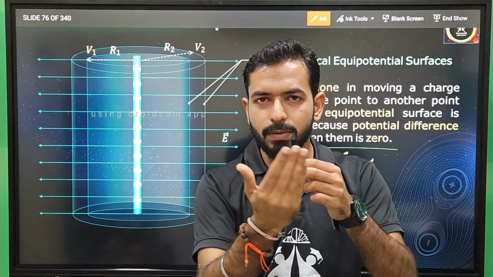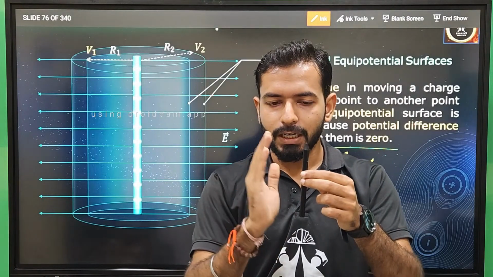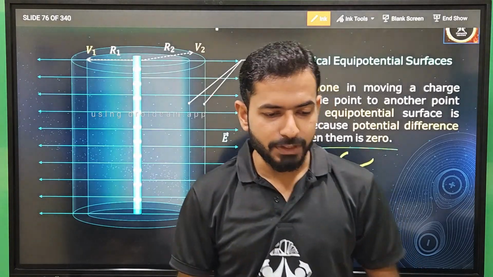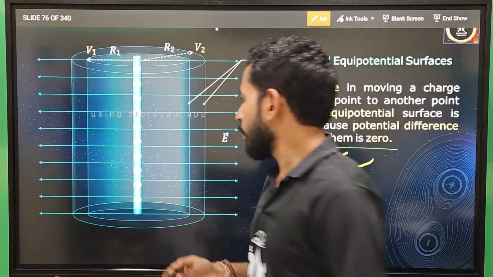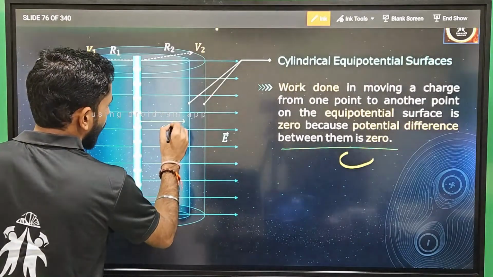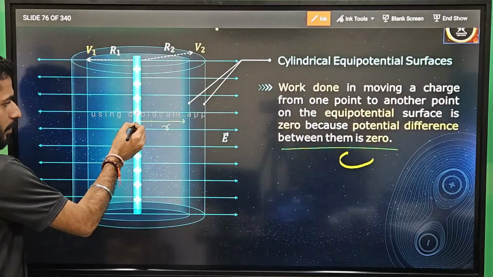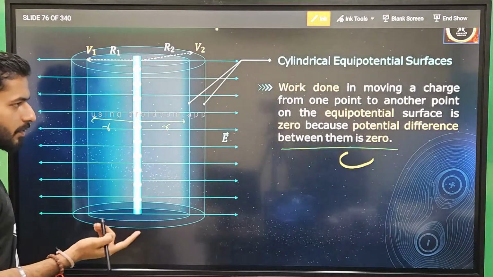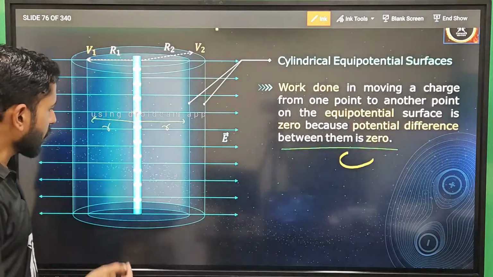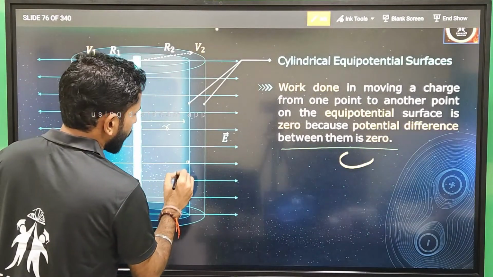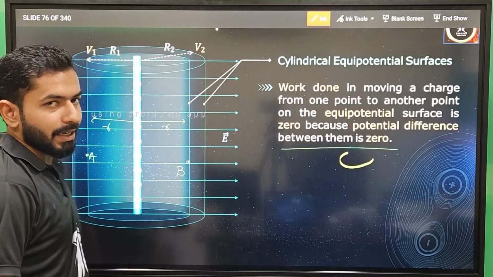Can I say you will have some cylindrical shape? If you connect all those points around a wire, you will have a cylindrical shape. So what kind of equipotential surface will you have? If you go from here to distance R, coming out from the wire at distance R, can you say it will make an equipotential surface? And all the points on this equipotential surface will have the same potential. So if you take any point A to point B, what will be the work done? Work done will be 0.